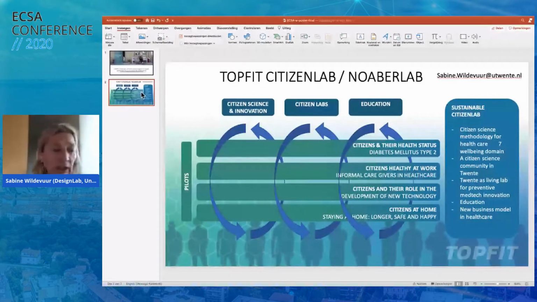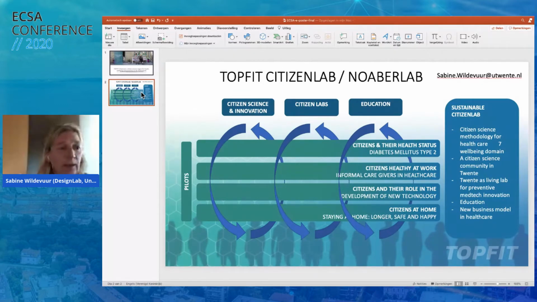And then I come back to what Gaston was already mentioning: I want to close off with something that we started here at EXTA, naming a special interest group of citizen science for health. Over the last couple of days, we heard it several times, it became clear that citizen science is already used in social science and humanities a lot, but there's not that much research on citizen science for health. So I'm happy with this poster session and also with the workshop we held yesterday.